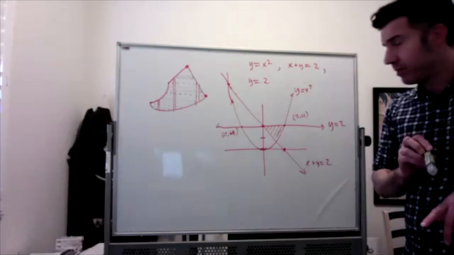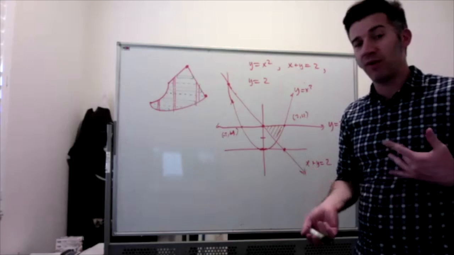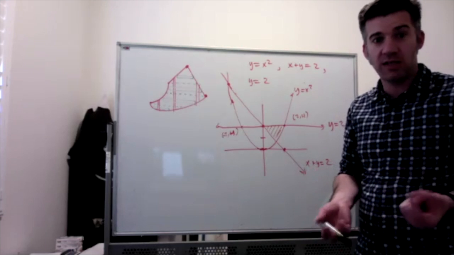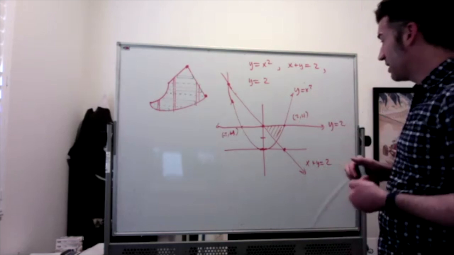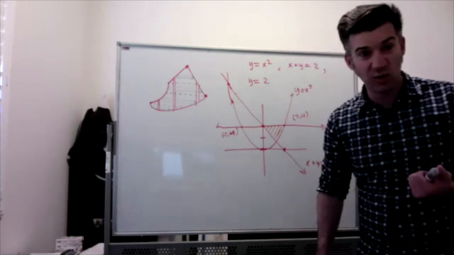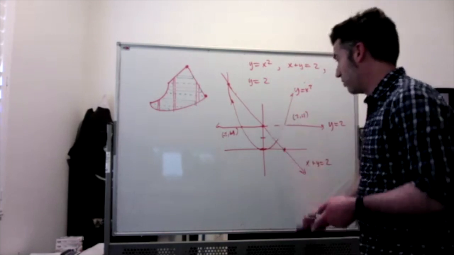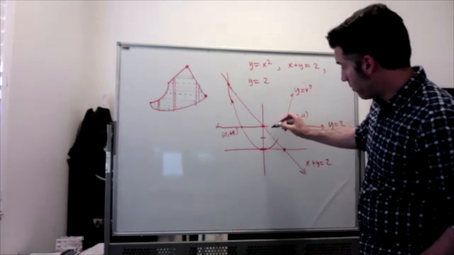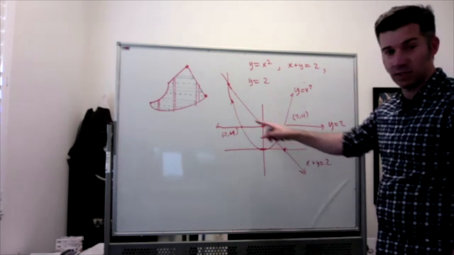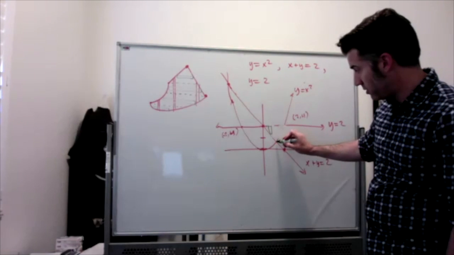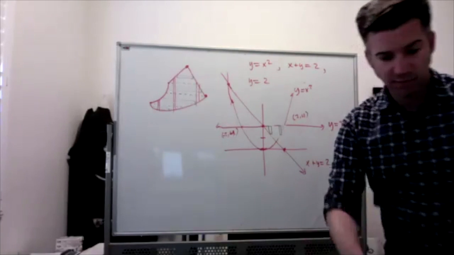So here's what I want to say. All things being equal, if it didn't actually matter, I would probably always choose to use vertical rectangles because things are in terms of x. We know how to work with x. It's a little bit more comfortable than working with y. But in this case, if we use vertical rectangles, we're going to have to do 2 intervals. The reason is that from left to right, in this region right here, my vertical rectangle has this function as the bottom. But if I get past this point of intersection, then over here my rectangle has a different bottom function.